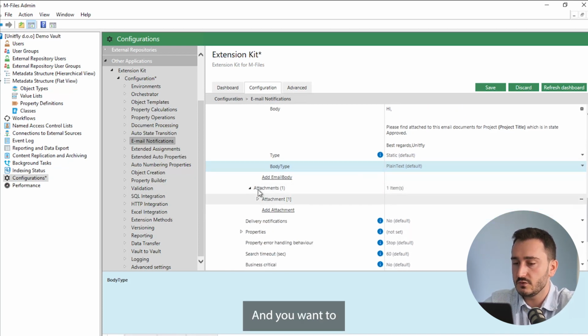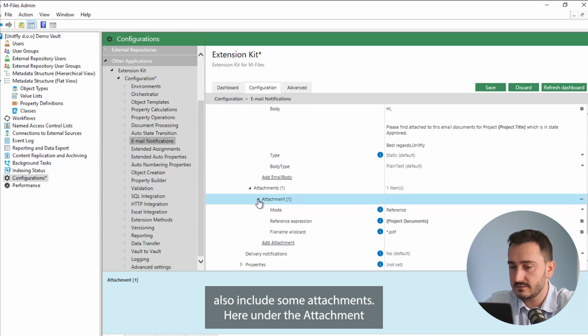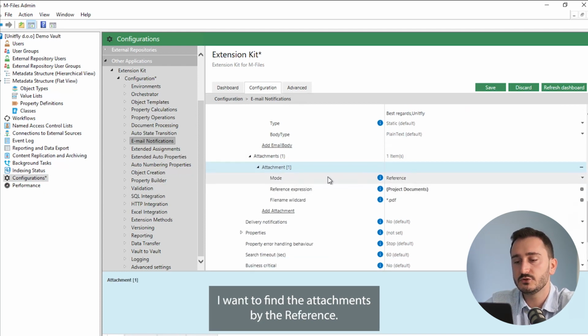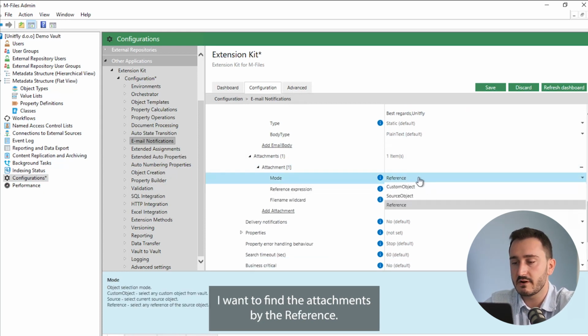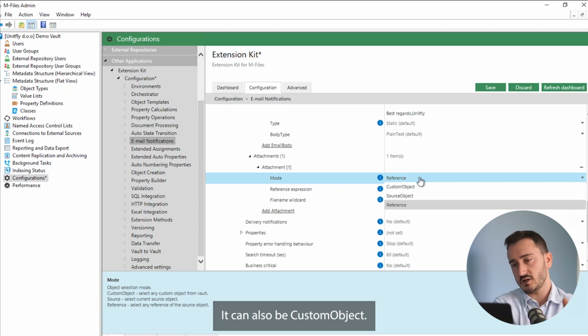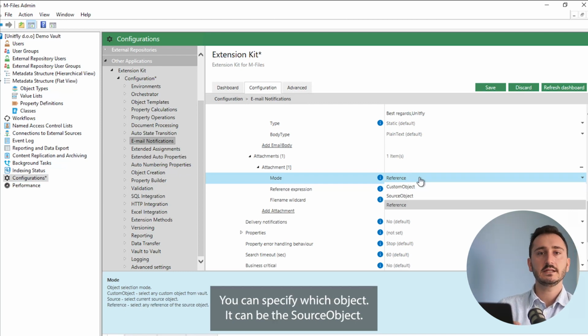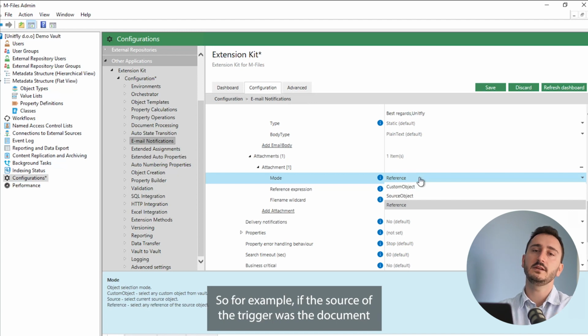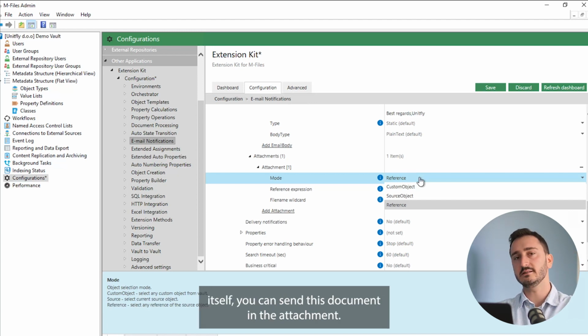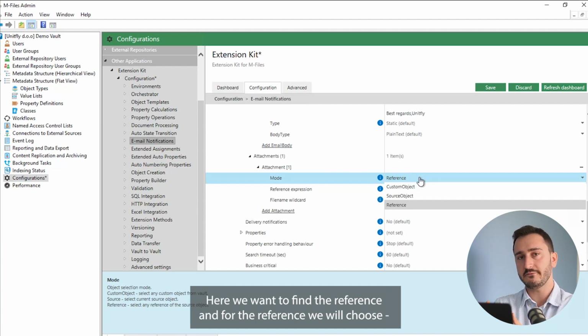And you want to also include some attachments. Here under the attachment, I want to find the attachments by the reference. It can also be a custom object, so you can specify which object. It can be the source object. So for example, if the source of the trigger was the document itself, you can send this document in the attachment. Here we want to find the reference.